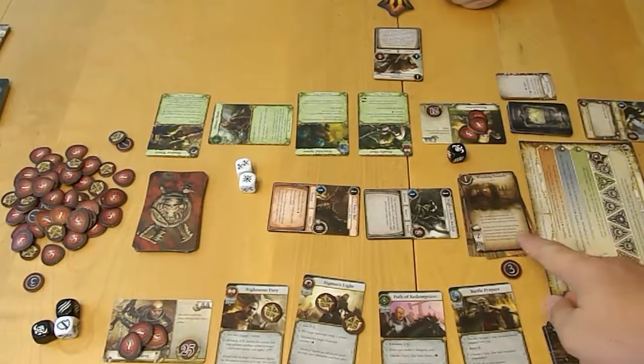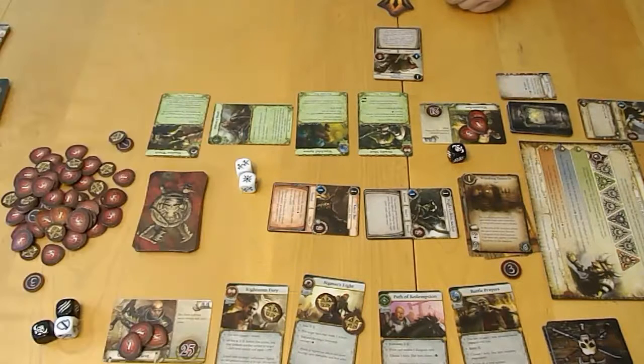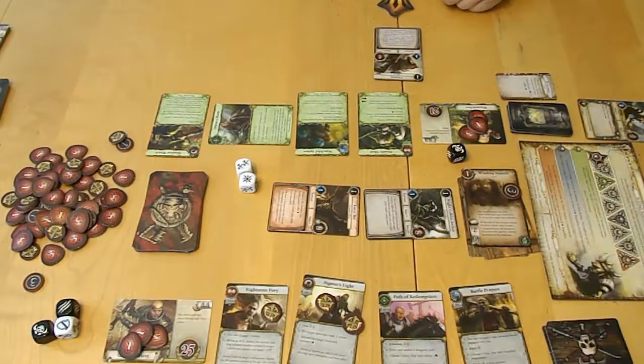So for example, the Winding Tunnels has an effect that says, at the end of the location phase, the party leader may discard 2 progress tokens from this location. If he does not, spawn 1 enemy face down in the shadows. So that's what a location effect may look like, and that's the one that we're at right now. So I guess Mickey would have to choose to either discard 2 of the 3 that he had placed, or he would have to spawn an enemy in the shadows. Most likely as the leader, unless we were being hammered unbelievably hard, I'm probably going to let something spawn.